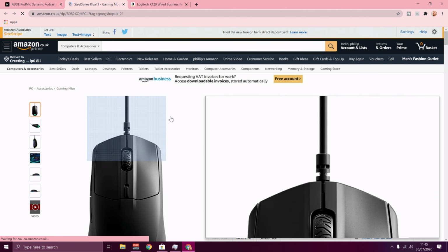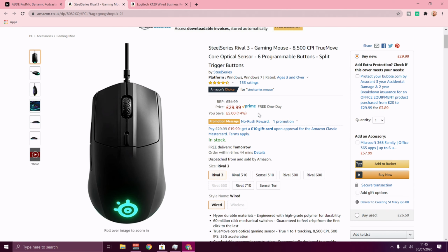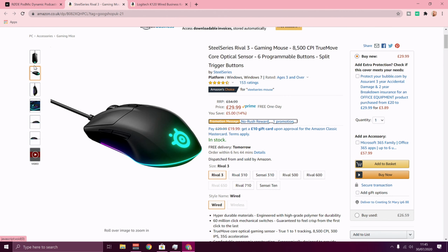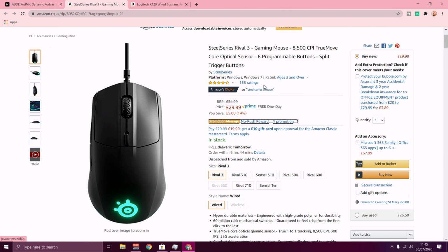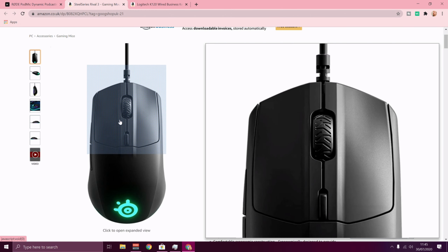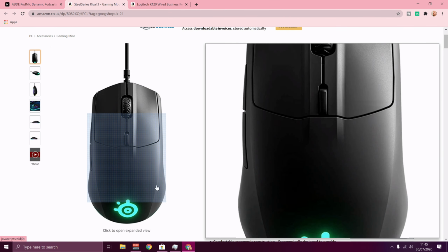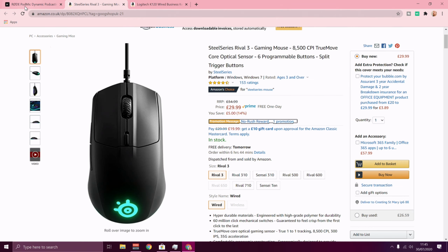But I've also used this one before, the SteelSeries Rival 3. It's 30 quid. It's a really good mouse. You still get a little bit of flashiness with the RGB. It's just a really, really solid mouse. And if money's tight, but you play a lot of shooters, maybe you're playing Fortnite, Warzone, you'll get really good use out of this rather than the keyboard.